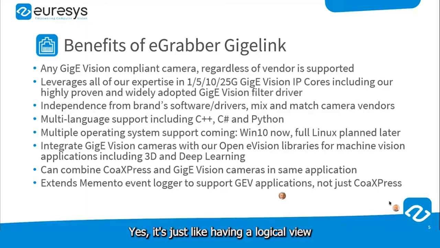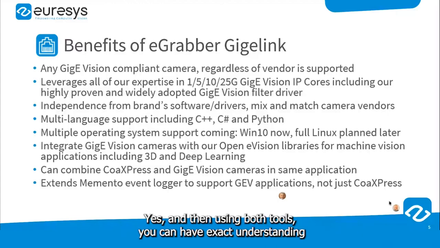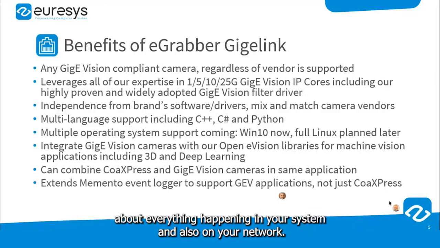Yes, it's like having a logical view that operates over the whole system, in addition to Wireshark, which is used for network packet level analysis. So at the system level, this event logging helps us analyze the real-time performance of our applications. Yes. And using both tools, you can have an exact understanding of everything happening in your system and also on your network.